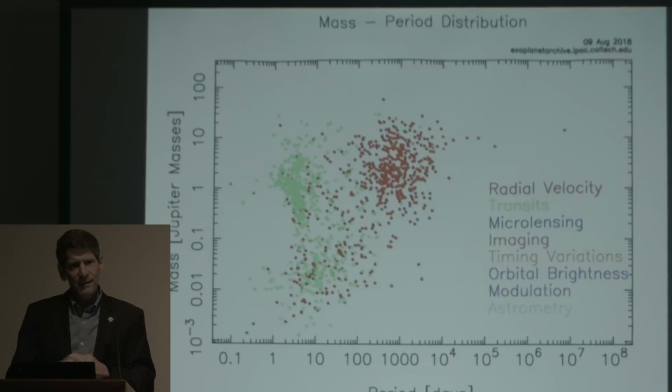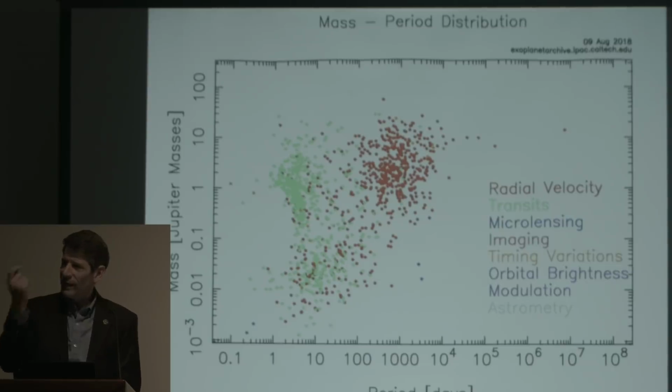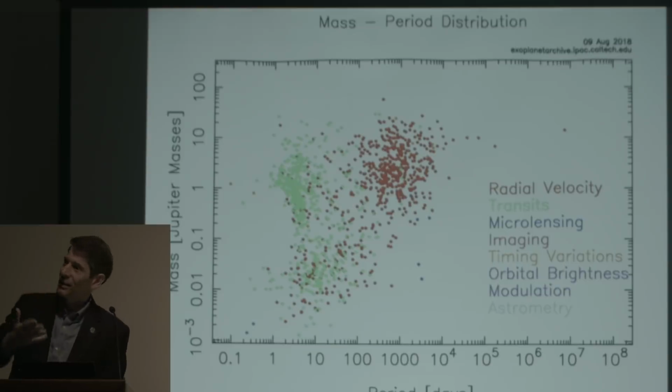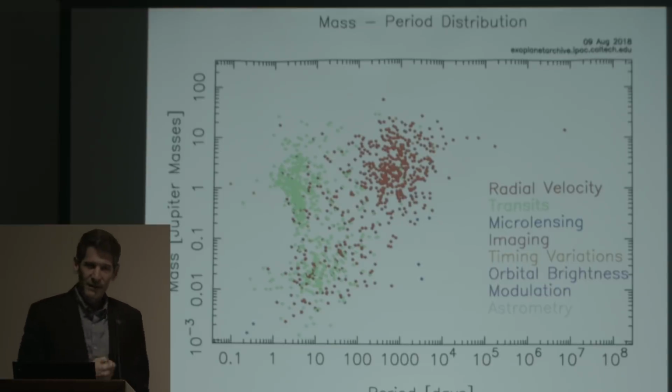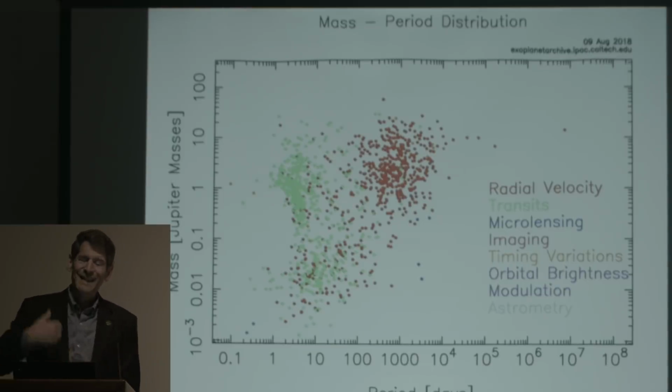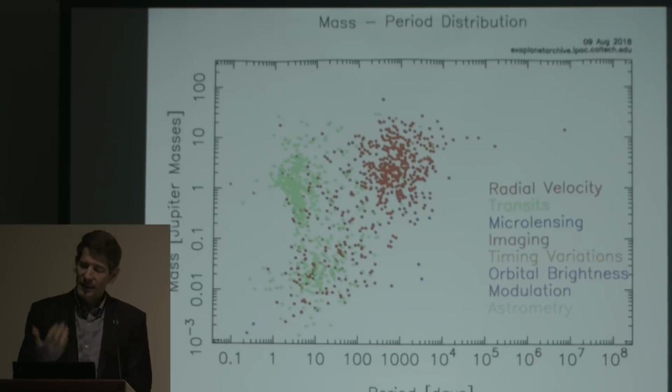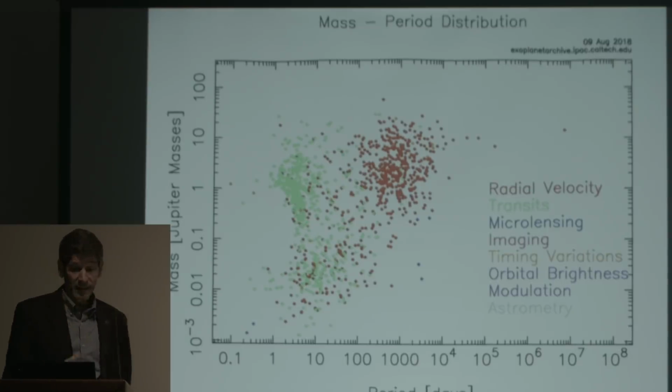And that's because it's a lot easier to detect a transit if it happens frequently, because you can look at it and you can see it often. If it takes years for the transit to occur, like it would happen for the Earth and the Sun, obviously you have to spend at least several years getting at least a couple of transits to occur. So it's easier to get the short period ones, and so we have an observational bias that way.